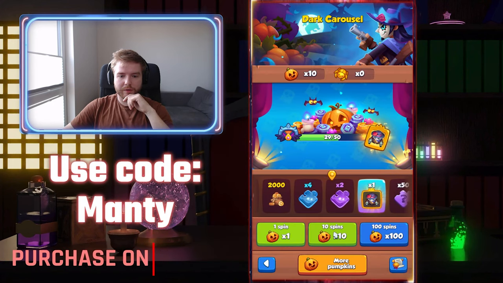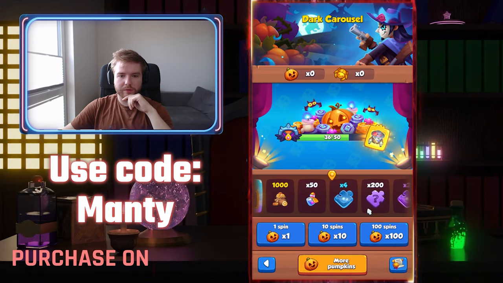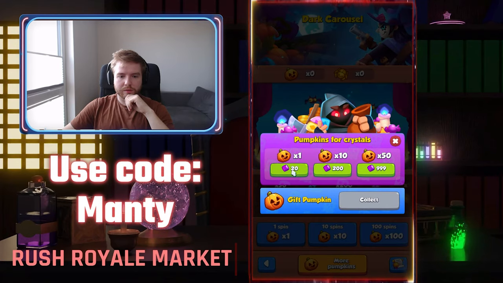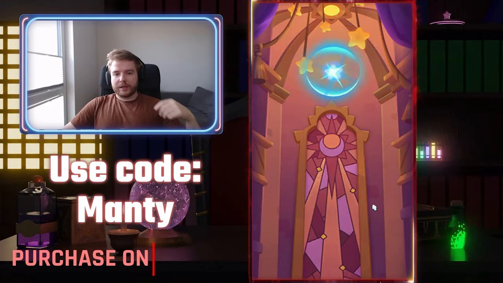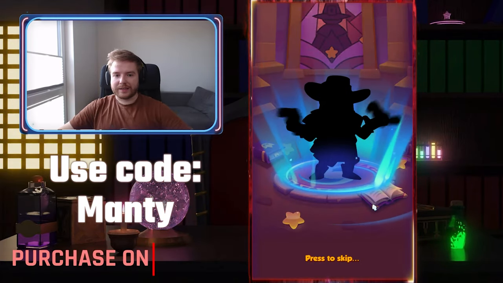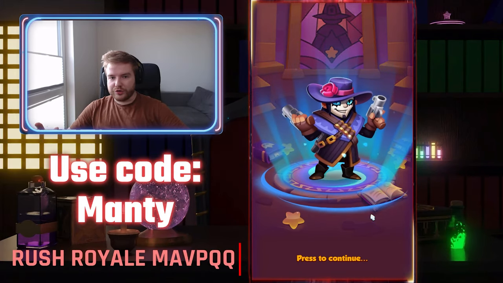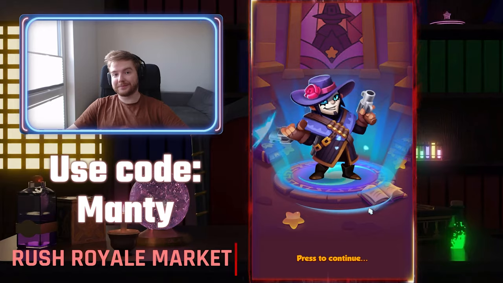Okay, nothing, and 10 more, and nothing. So now we need 8 more spins. Whatever, let's buy this one. And that will make us have max Gunslinger, so all we have to do is to buy orbs, and then we are going to jump into maxing our Gunslinger.